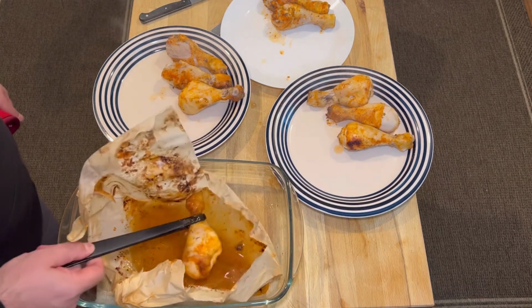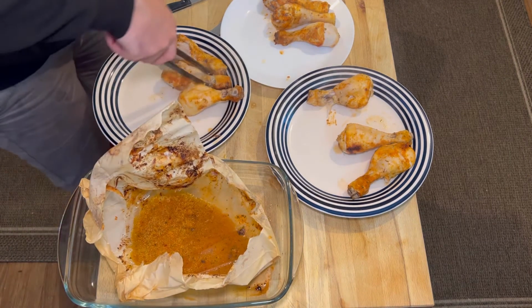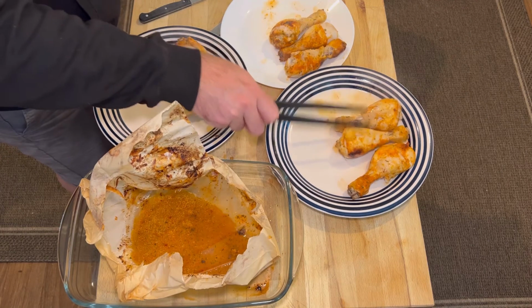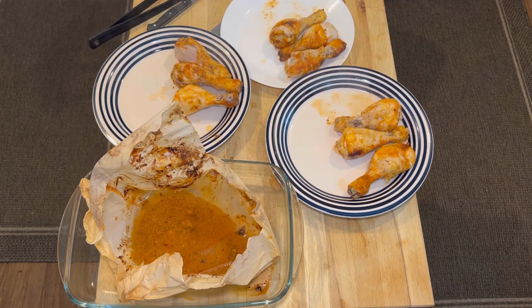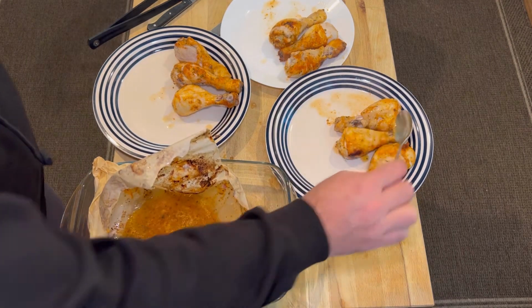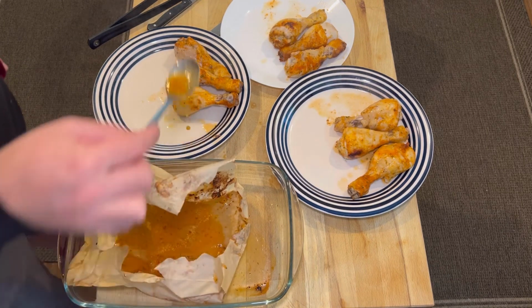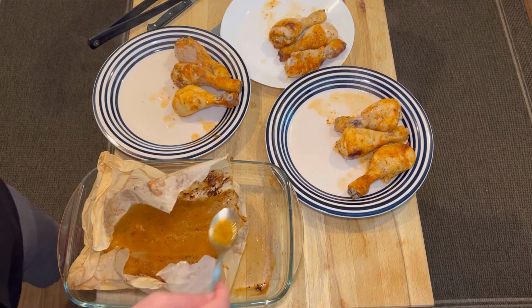And let's see, which are the smallest ones? So there we go. If I give that little one there, and then that little one, and then take that big one. There we go, I've got the three smallest ones there. Three largest ones, three larger ones. And then, as it's suggested to do, to make sure that they are covered in the juices. It looks wonderful. Sure, it smells wonderful. It's got to rest for a couple of minutes, but.